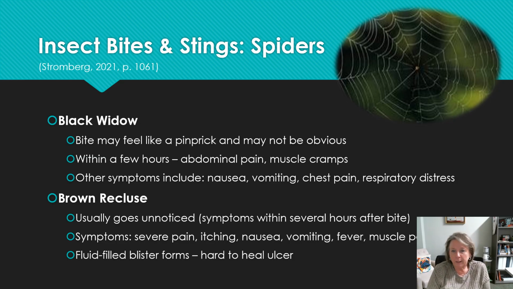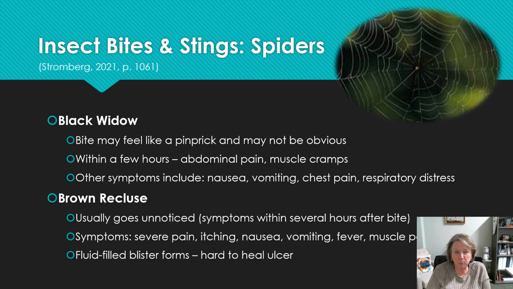So they really aren't out to come to attack and kill us. You know, we get all paranoid about things like that. Truth is, black widows avoid humans. They build their webs in tight spaces close to the ground. But when the widow bites, especially the female, its venom is far more powerful than a rattlesnake. It's juice, venom. So they're pretty potent creatures. So black widows, their bite may feel like a pinprick and may not be obvious.